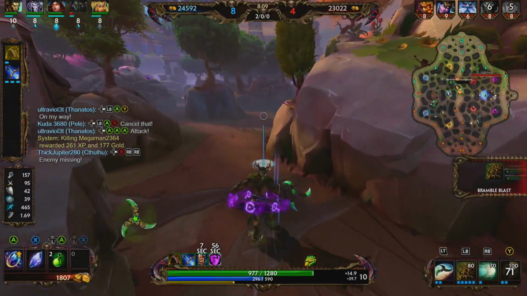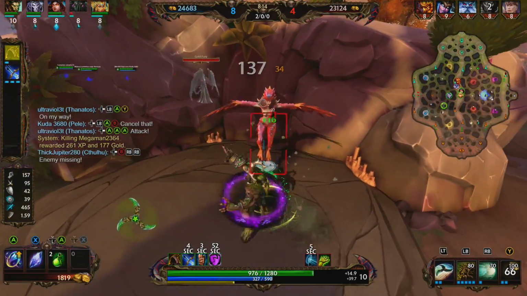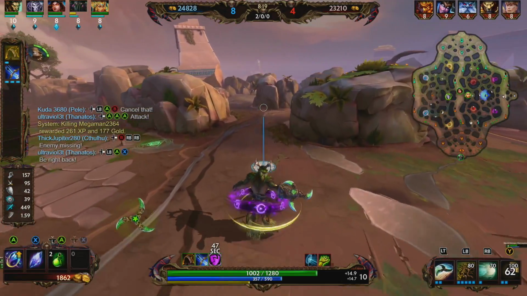So right now we have 2 levels on Ao Kuang. We want to increase that as much as possible, so we're going to hit every camp that we possibly can. Be right back.